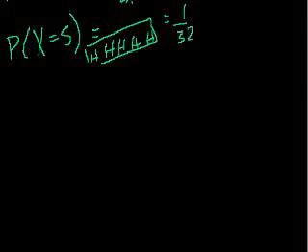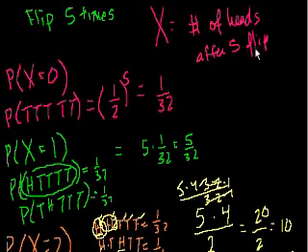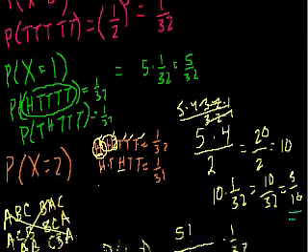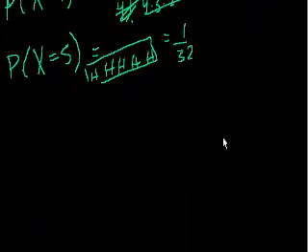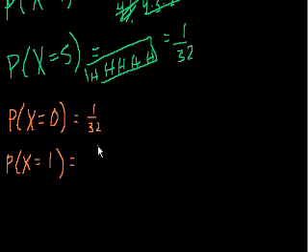In the last video, we defined our random variable x as the number of heads we get after flipping a coin 5 times, and it's a fair coin. And then we figured out the probabilities that the random variable could take on different values. Let me rewrite them all here. The probability that we get 0 heads, and that's the same thing as getting 5 tails, we figured out was 1 out of 32. The probability of getting 1 head, we figured out, was 5 over 32.